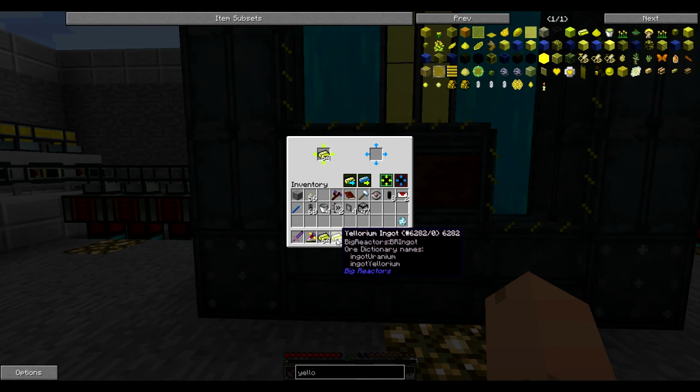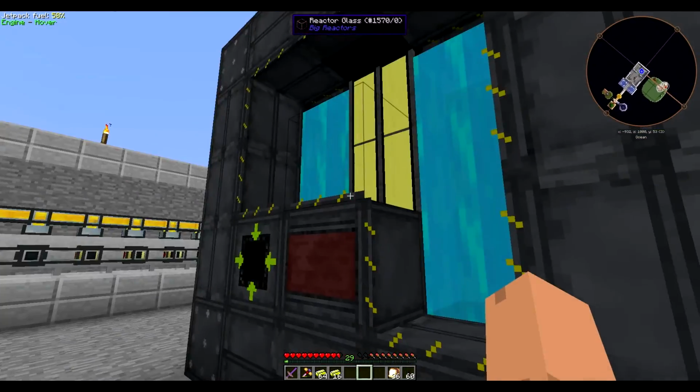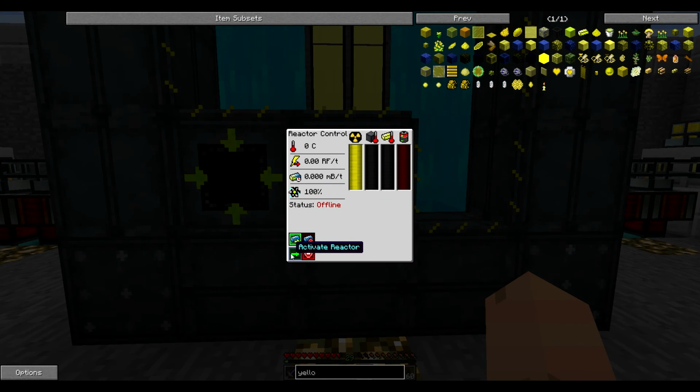And we're going to go ahead and put our yellorium inside, and you'll see it fills up the rods in there. And let's turn this puppy on, and we'll see we are putting out, wow, we're putting out about 4,000 RF per tick.